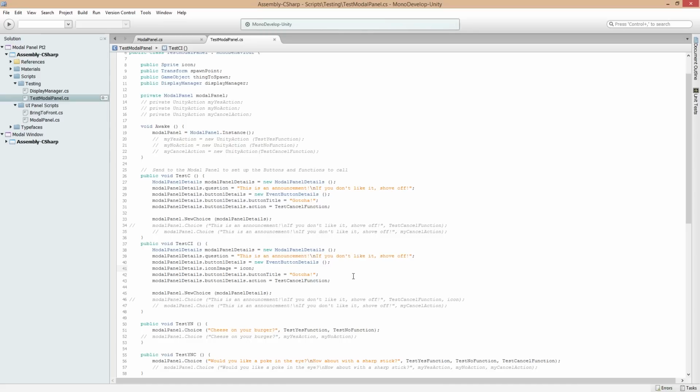It works. One of the ways that we can tighten this up so it's not so many lines of code, where we're saying we declare that our button details equals new event button details, and then we go through each one and we create our icon, our title, our action. Now we could go and write a custom constructor for it, because we don't want to fill out all of our options.